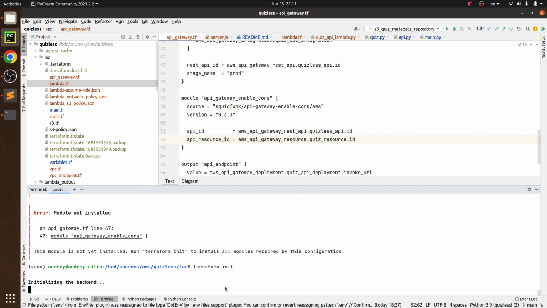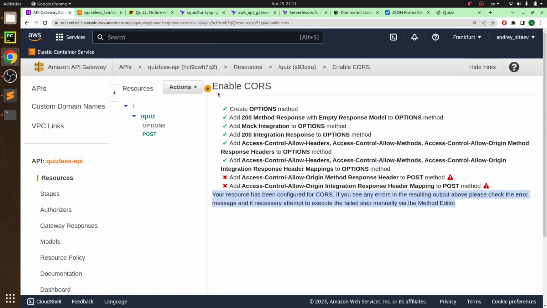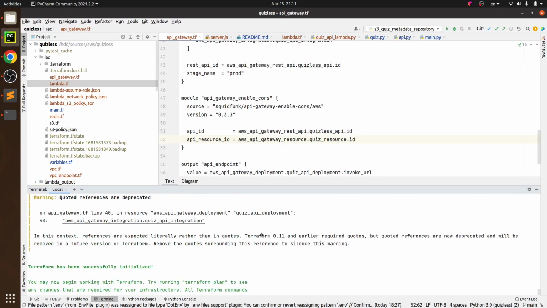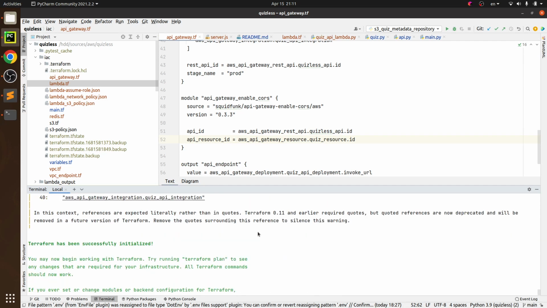Let's see if it works, because for some reason I wasn't able to enable CORS, yes, through the GUI. I hope this will work. Probably this worked. This was fast.